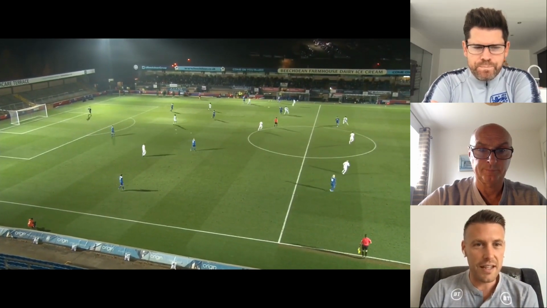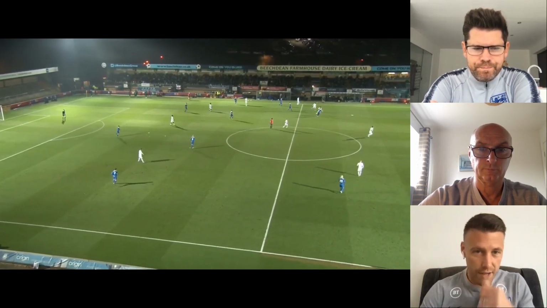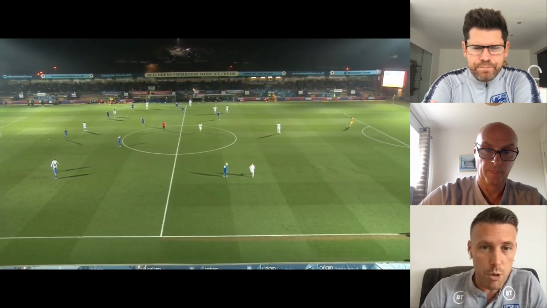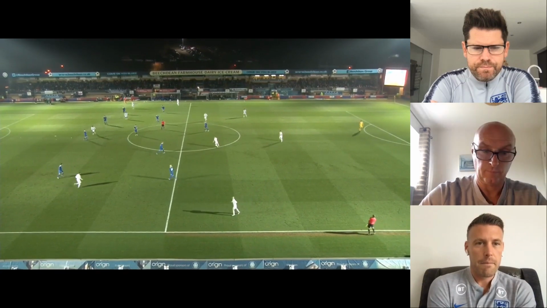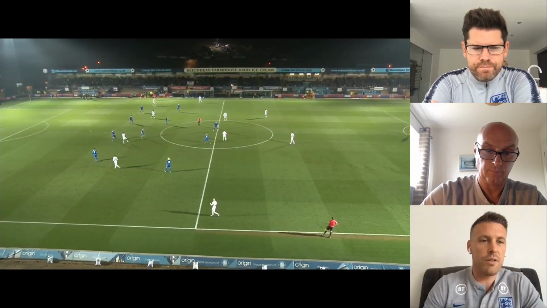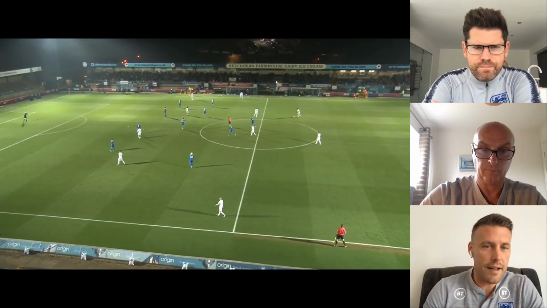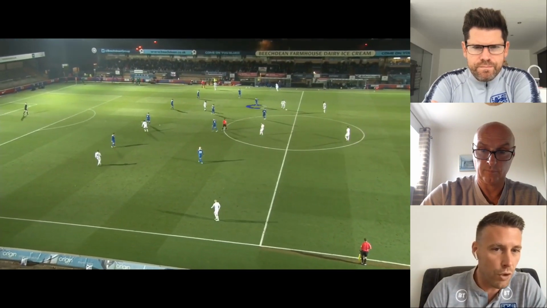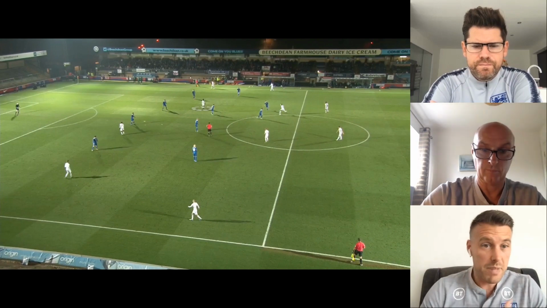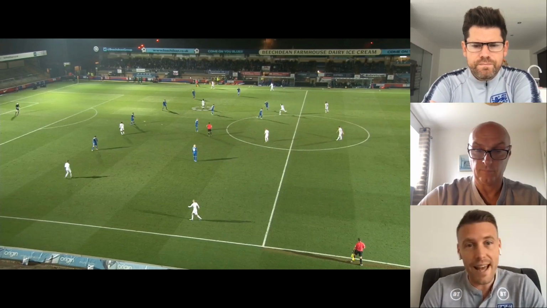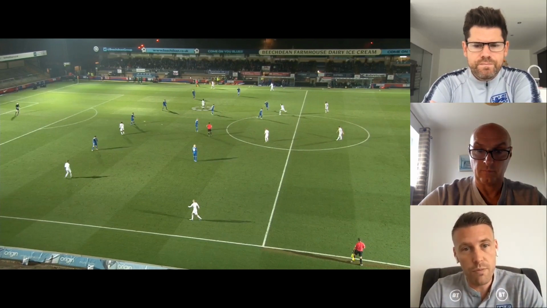Okay, so this is another turnover now where we get the ball back. And what I wanted to highlight here is, if I cast your minds back to the bit of the animation that we showed before, this is another way of us to break that block down. Their number 8 has jumped now to get pressure on the ball.